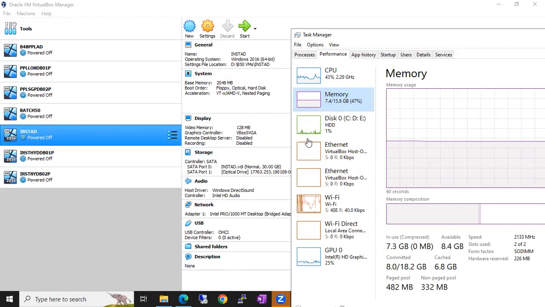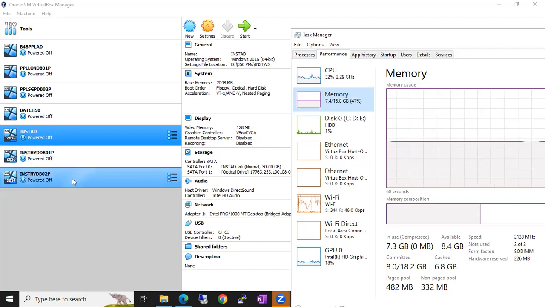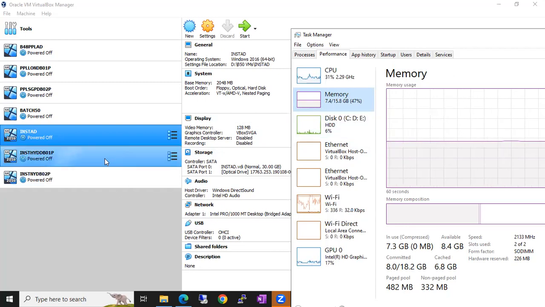If I start this VM, 9.4, this is like 3 GB, right? It's running with 3 GB. 9.4 plus 3 GB, how much? 13.4. If I start this VM also, 13.4 plus 2 GB, 15.4. If the machines are running, they will consume the 2 GB, 3 GB RAM, whatever is allocated. If machines are not running, those resources will be freed up.